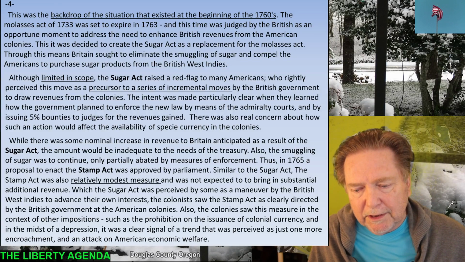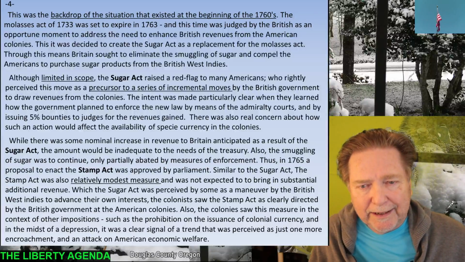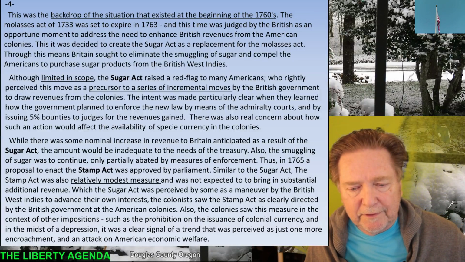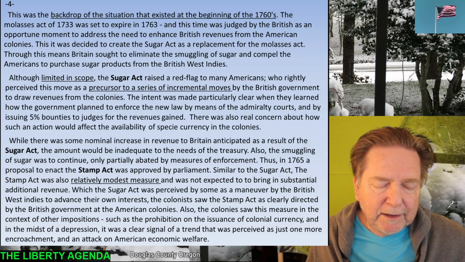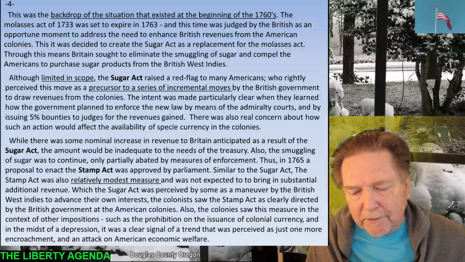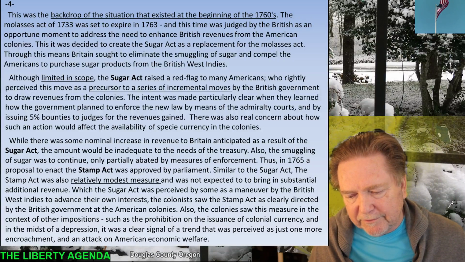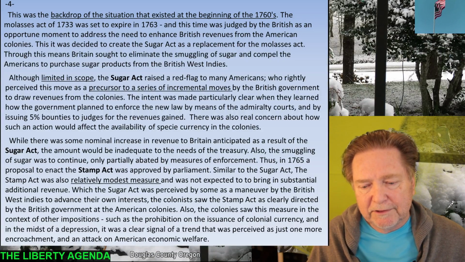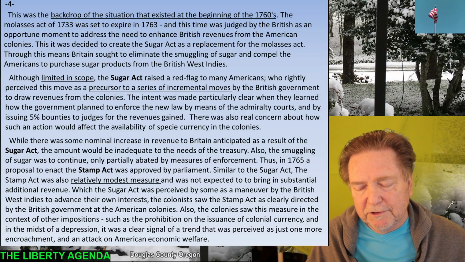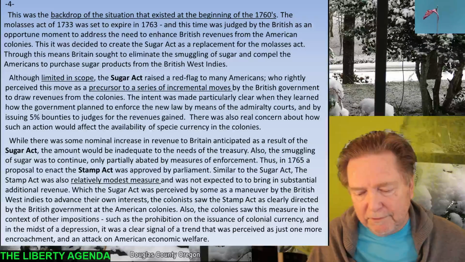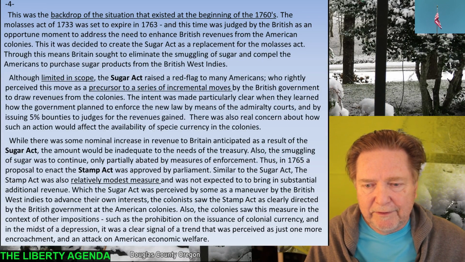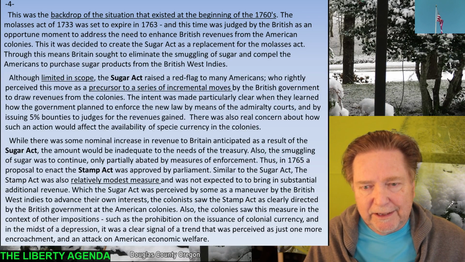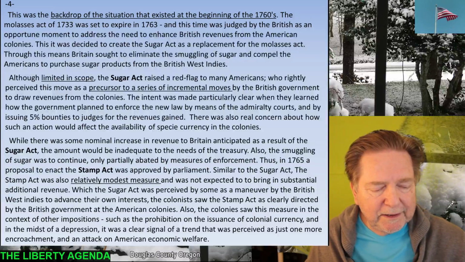There was the Declaratory Act, which said they couldn't expand west of a certain boundary on the western seaboard there, and I think it's the Alleghenies. And so they felt that they were being sort of clamped down and controlled, and that those control mechanisms were not only going to control their expansion, it was going to control their economy, and it was going to sort of move them into a position where they had fewer and fewer options and fewer opportunities. And so this was going to make them into even more of a kind of slave condition. And so this was the fear that people began to have.